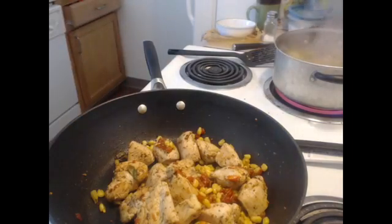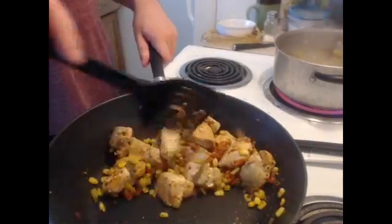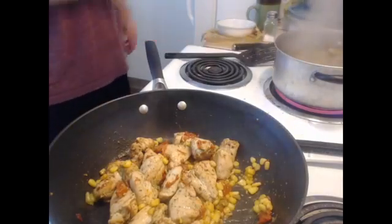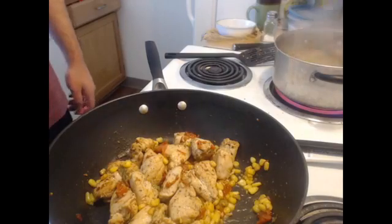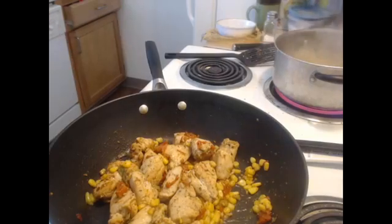Oh, I need a straightener. It should be very nice. Letting those all nice and soaked together, the meat really absorbing the corn. Should be freaking delicious. If it's not, it's gonna be very disappointing.